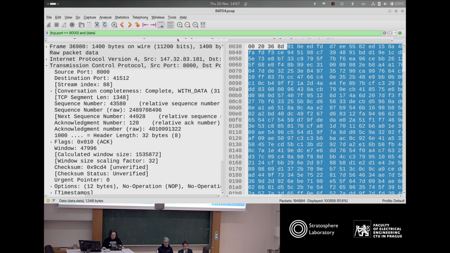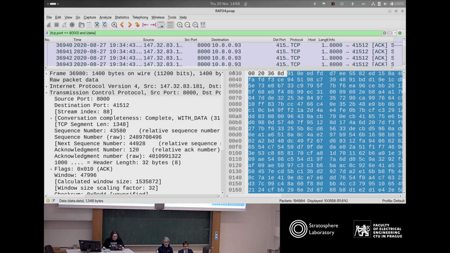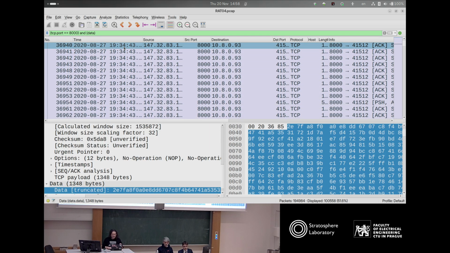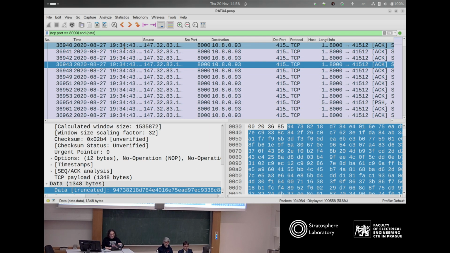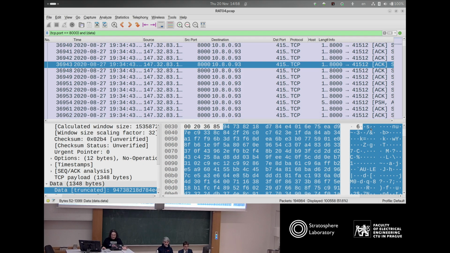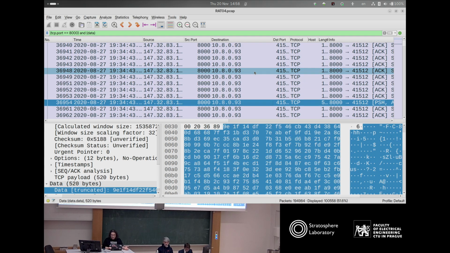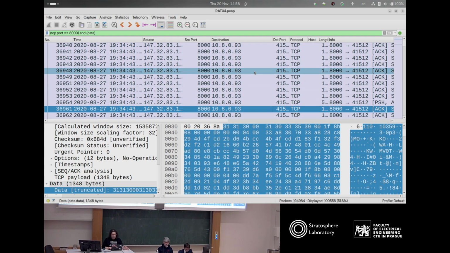Oh, it's very hard when I increase the size. Wireshark is killing me. Okay. So these are all the packets that have data. And we can see if we start scrolling that not everything looks like it has something that is actually similar. Like this doesn't, for example, look like it starts with some numbers. We look at the next one, the next one. Okay, this looks like something.